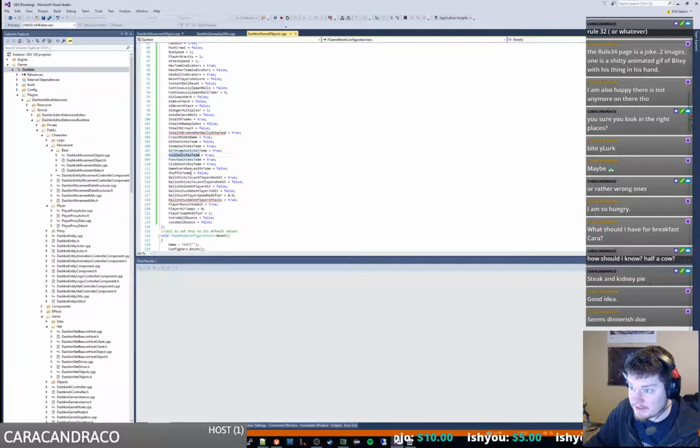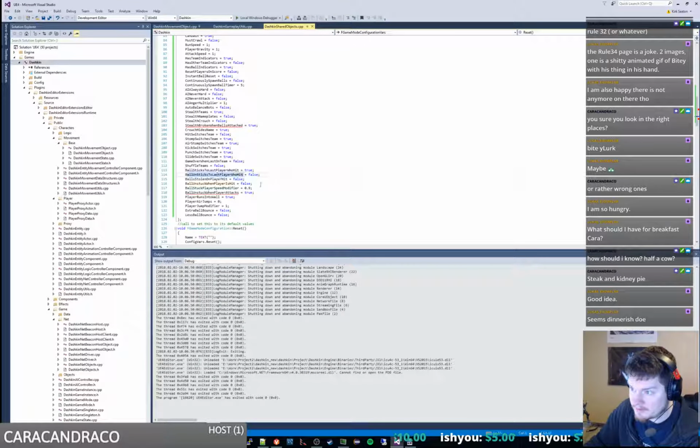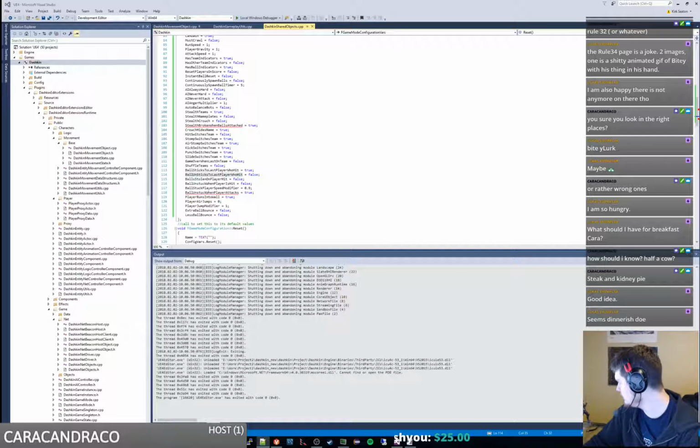Let's see. Kick switches team. Ball unsticks to last player who hit. Yeah, okay, that needs to be defaulted to true. Ball stolen on player hit, that should be true as well.